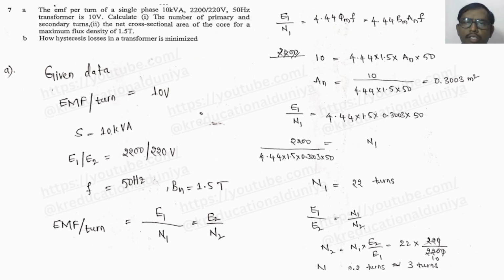Now, this is another way of doing the problem. So E1 by E2 equal to N1 by N2. So N2 equal to N1 into, this left side E1 by E2 will go to the right hand side and becomes E2 by E1. So N2 equal to N1 into E2 by E1, 22 into 220 by 2200 volts. So N2 value, number of turns value is 2.2 turns. See, we have to write the round figure for number of turns in primary or number of turns in secondary. It won't be there in decimal values. So instead of writing 2.2 turns, a round figure of 3 turns, like that we have to write. So N2 value is 3 turns.